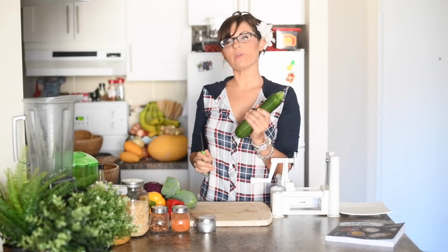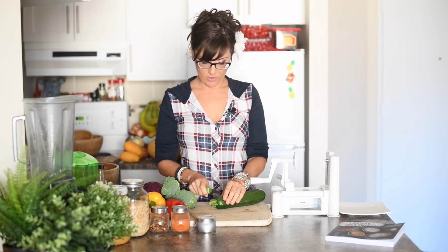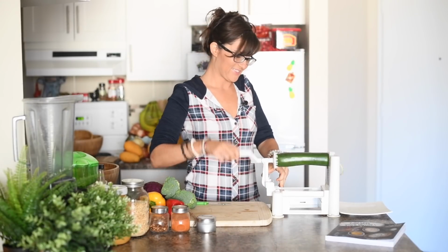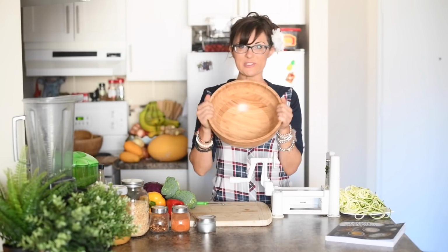The first ingredient we are going to put in our pad thai is spiralized zucchini. I'm going to use 1 whole zucchini, spiralize it, and add it to our bowl. Beautiful zoodles. Let's add them to our big bowl.